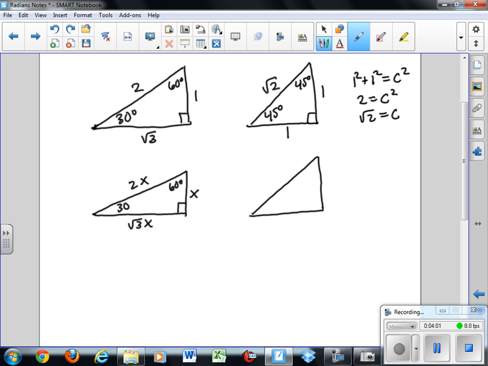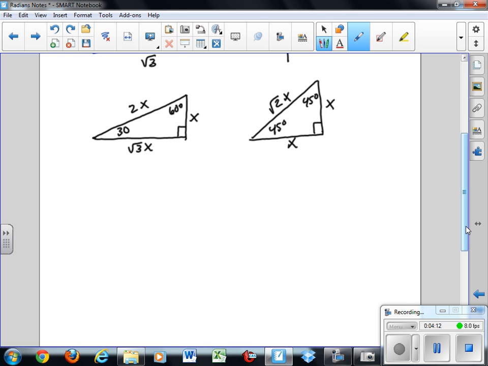So here I'm going to have x, x, and the square root of 2 times x for our 45, 45, 90. Now, let's say that for some reason I want the hypotenuse to equal 1. And the reason I'm going to want the hypotenuse to equal 1 is I'm going to be able to embed this triangle in a unit circle and have that hypotenuse represent the radius of the circle, because a unit circle has a radius of 1. So if I want this number to be 1, then x is going to have to be 1/2. So if I make x 1/2, then I have a 30, 60, 90 triangle that looks like this: 1, 1/2, and the square root of 3 times 1/2, which is the square root of 3 over 2. So there's my 30, 60, 90 triangle.